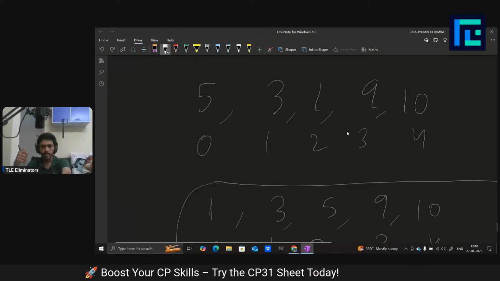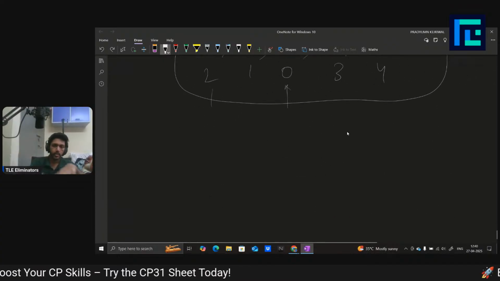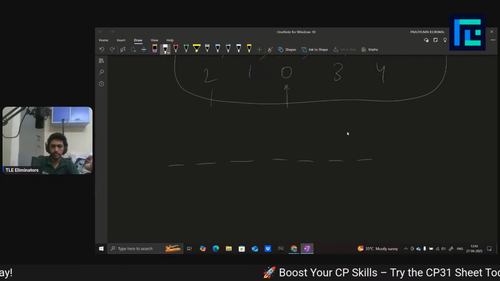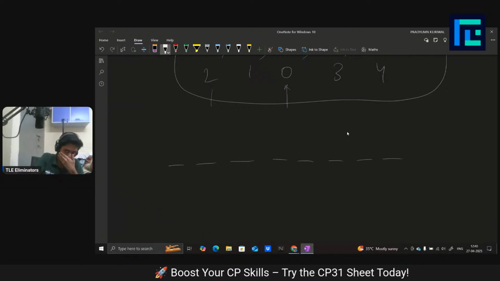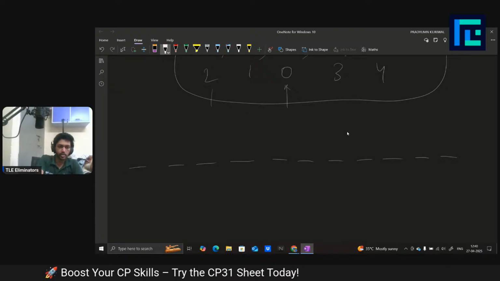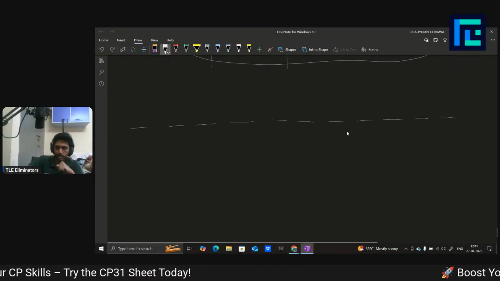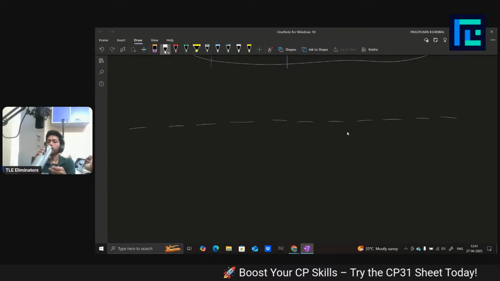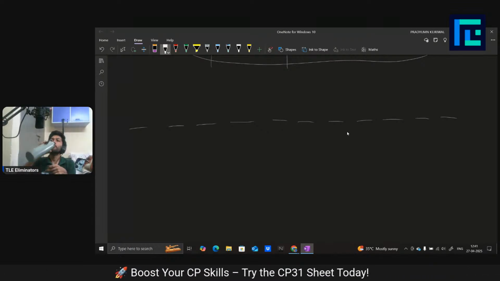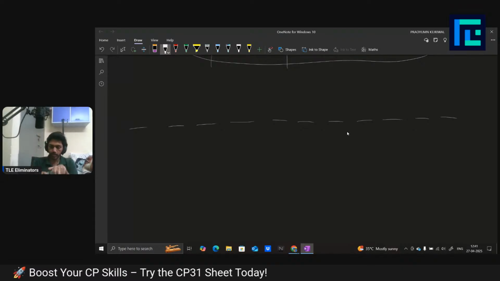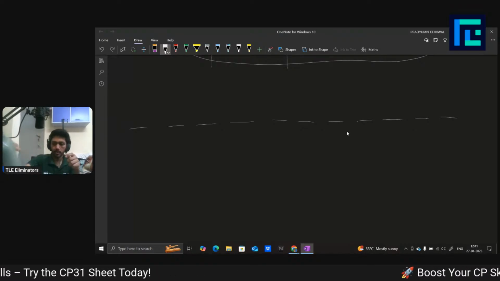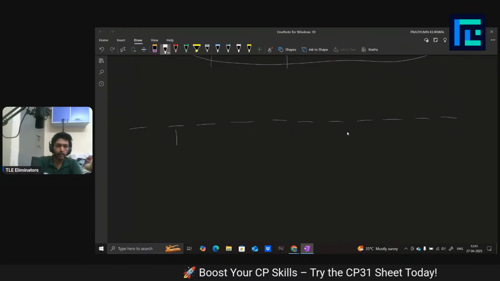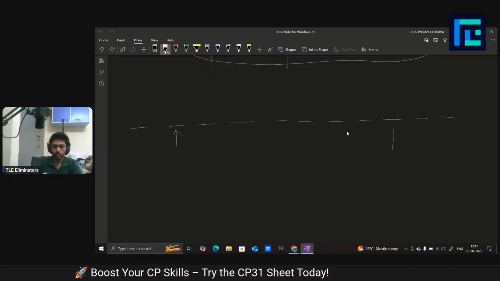Actually, after sorting, let's say you have this sorted vector, and you want to travel from here to here.